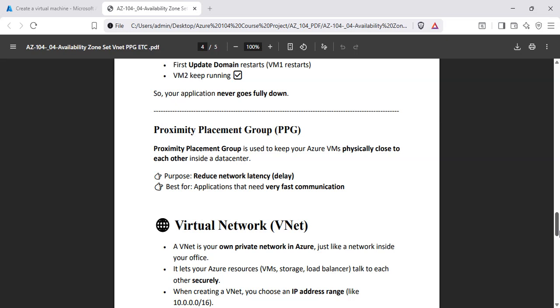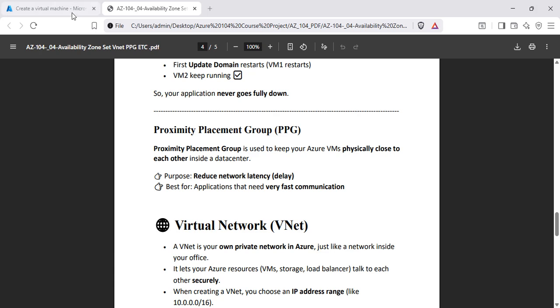It's not that much latency, but there are applications which are super sensitive. You don't want your VMs to be too far, you want to keep them close. That's why proximity placement group is important. You tell Azure that I want my VMs close, so that's why proximity placement groups were introduced.